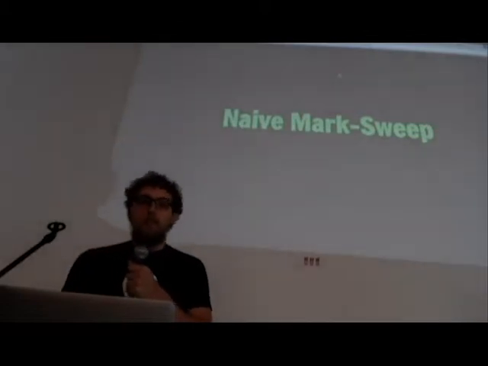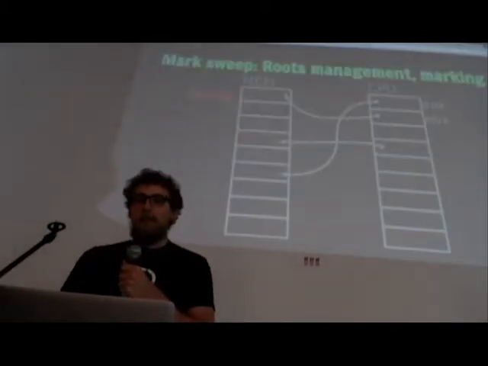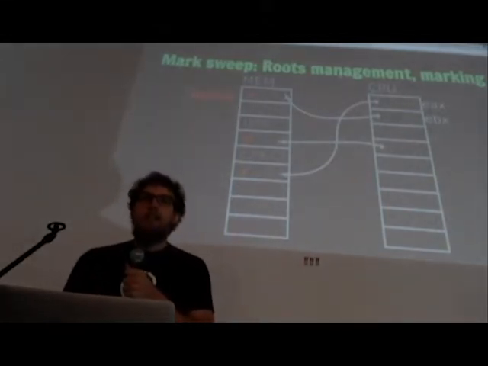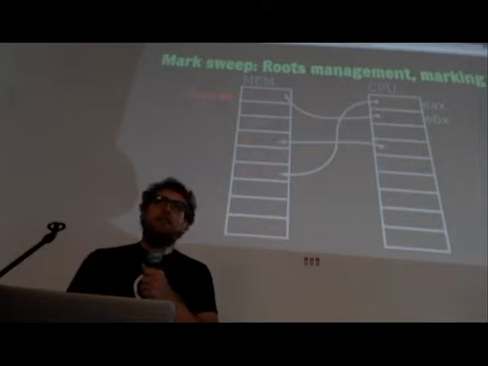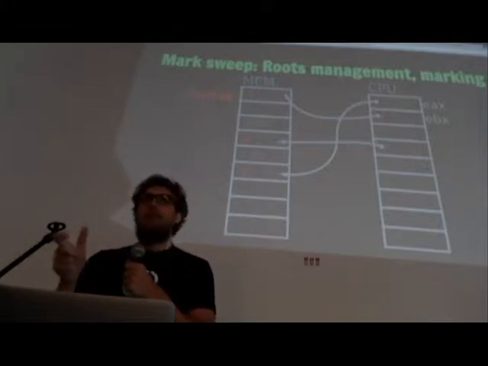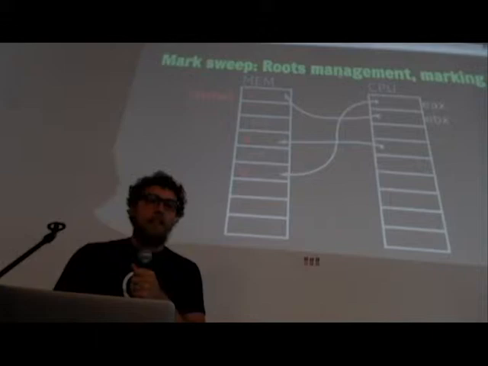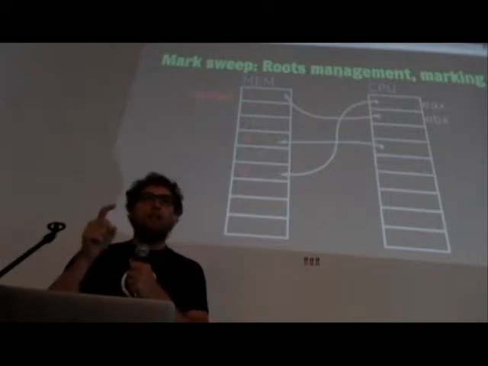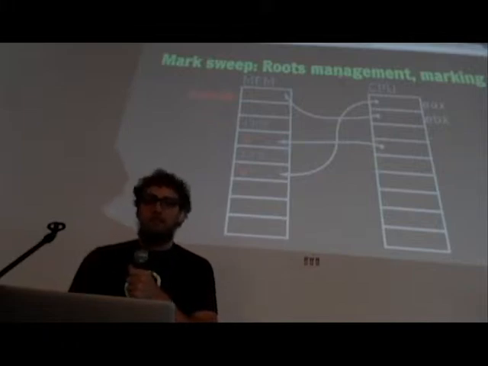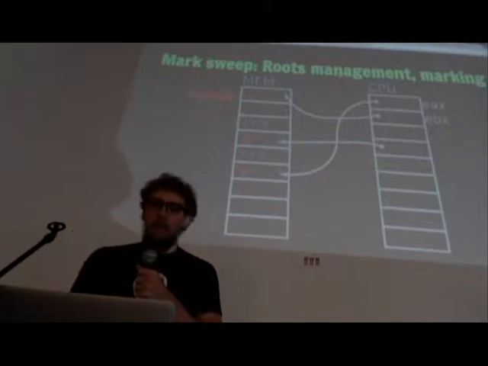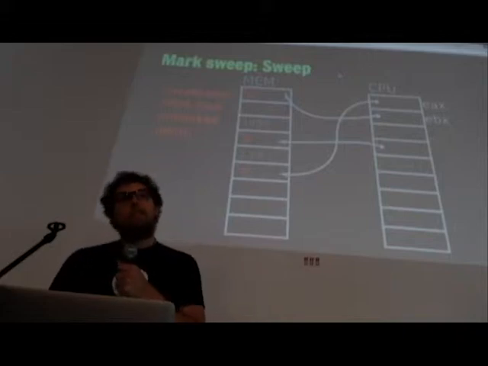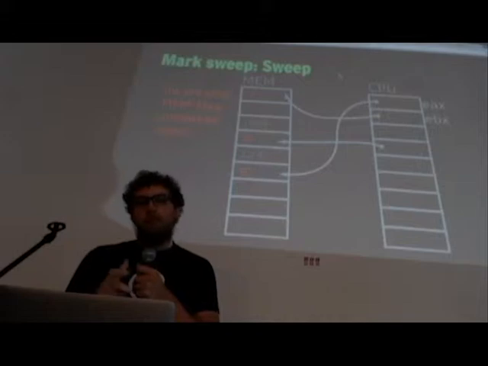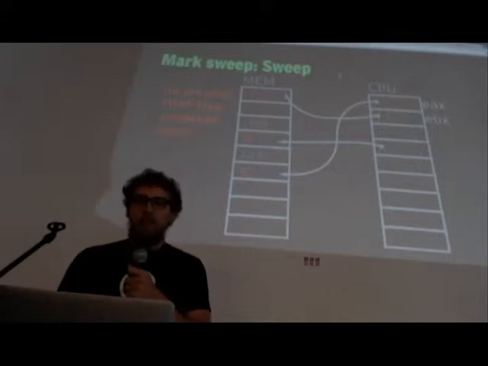So there's a simple algorithm for this. It's called the naive mark sweep algorithm, and it works very simply. It looks at all the references that you're currently using, so-called roots. These are the memory references, or the pointers rather, in registers or on the stack. It goes through all of them recursively and says, mark this thing as being used. That's the mark part. And then, in a separate phase, it goes through the entire heap and frees anything that is not marked. Very, very simple.